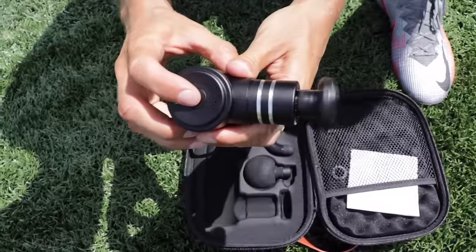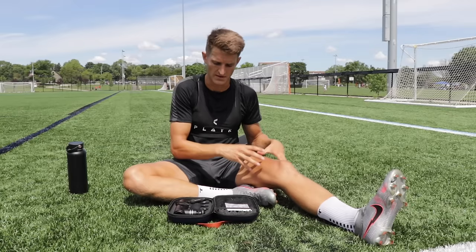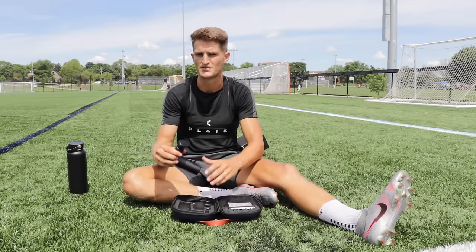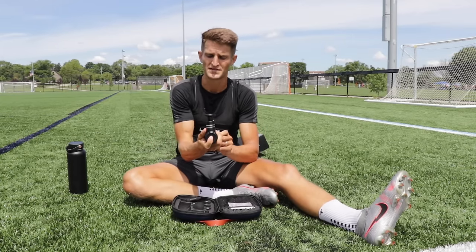So what they do, they vibrate really quickly and they provide that massage effect on the muscles. So as you can see here, this is a Nakut Mini, and it's a really small compact size, but just because it's small does not mean it lacks any power. It's very powerful indeed. It has 4 speed settings.